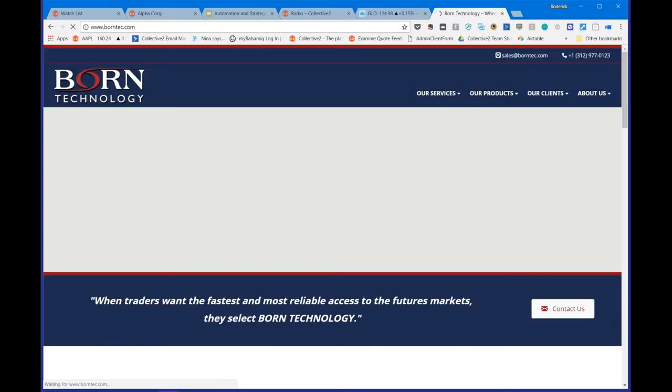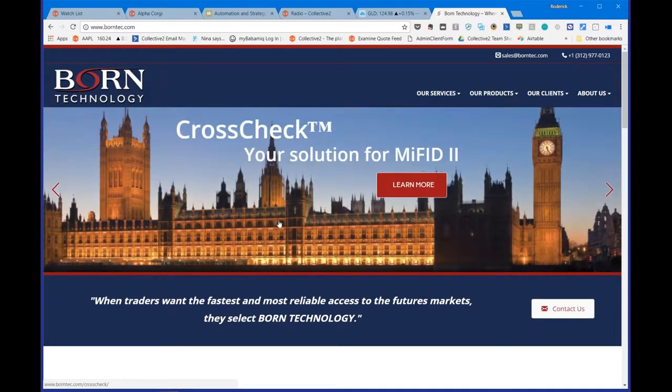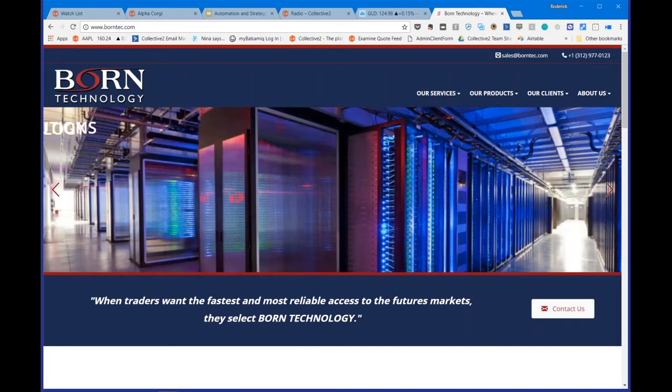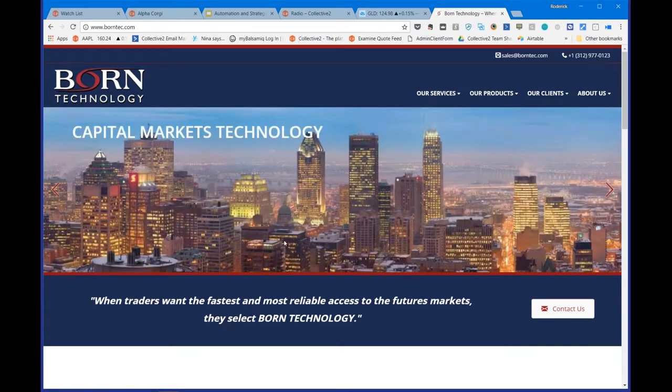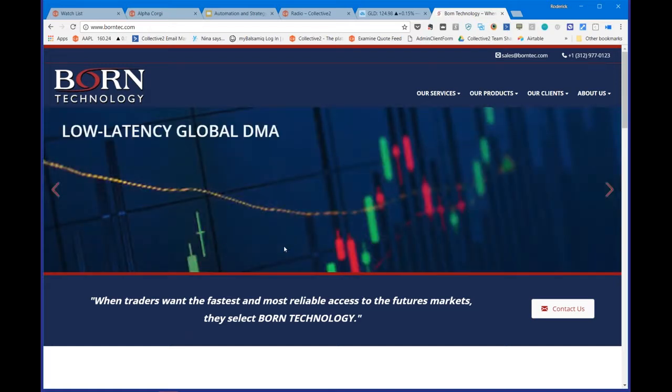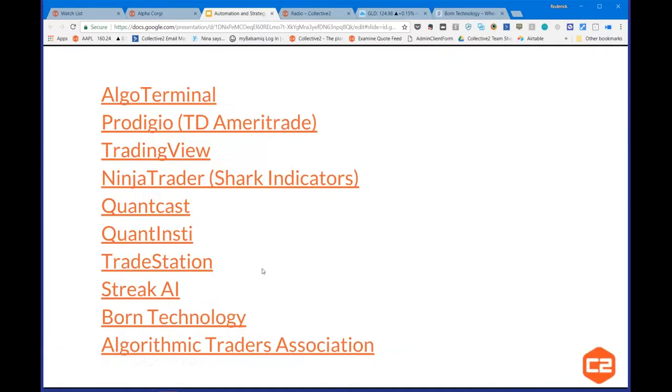But if you get pretty serious about it, and by the way, this is not because we're going to turn into some sort of HFT futures traders and try to compete with the big boys, but if you do get kind of serious about it, just know that there are a lot of other data sources for futures data and for all kinds of data. And if speed is an important component of your strategy and low latency, then companies like Born are certainly ones that you should be aware of.